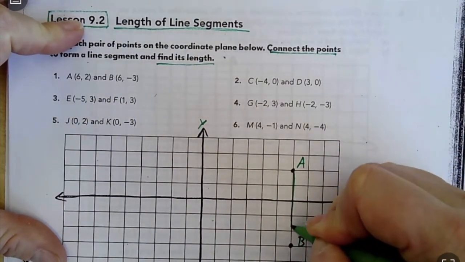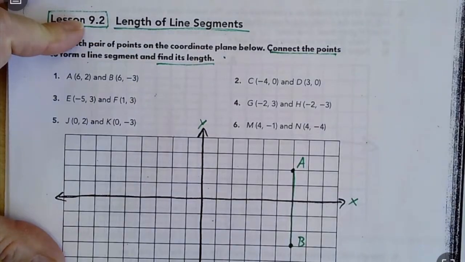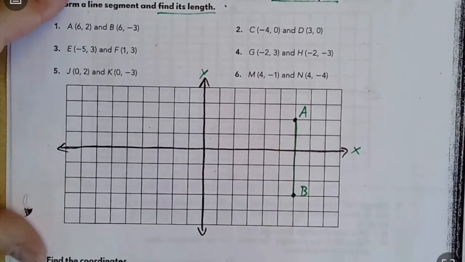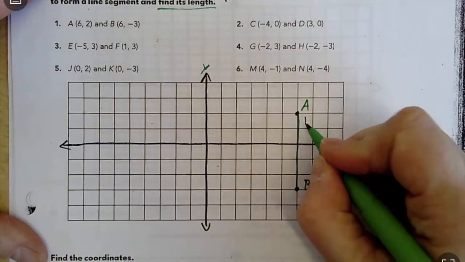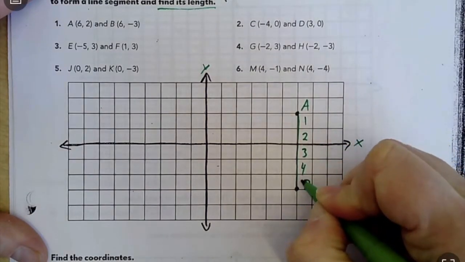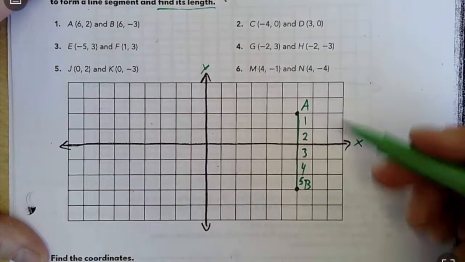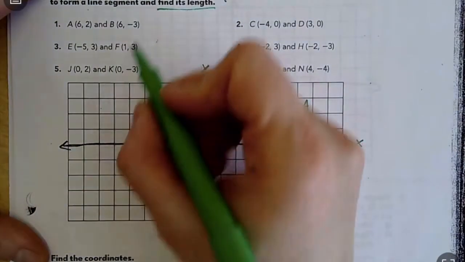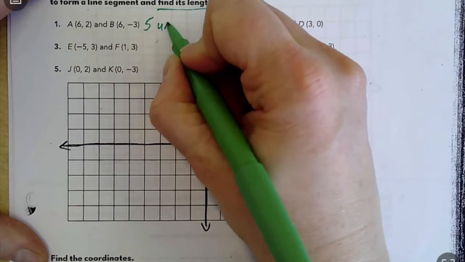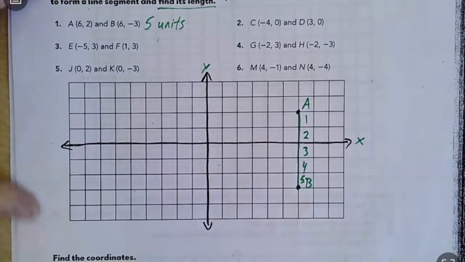So if I connect them with a line, how do I find the length between them? We talked about this even in the last part. We said you can just count the boxes. We did this on test 10, and there were some kids that were struggling to graph in the right spot or count the distance between. So this is a good practice here. That is 5 units. So that's an example of what I want you to do here.